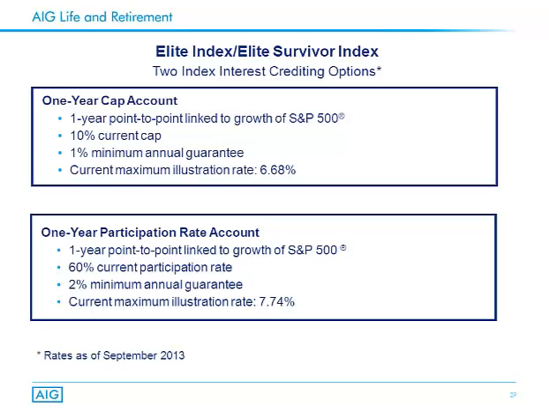So if you have a client that is looking for IUL upside, but would really like to know that there would be a guaranteed crediting, a strong guaranteed crediting option, the participation account offers that 2% guarantee, which is really nice. And it also allows for showing a little bit higher rate, which is 7.74, just based on our 20-year look back, using the 60% participation rate and using the S&P 500 performance.